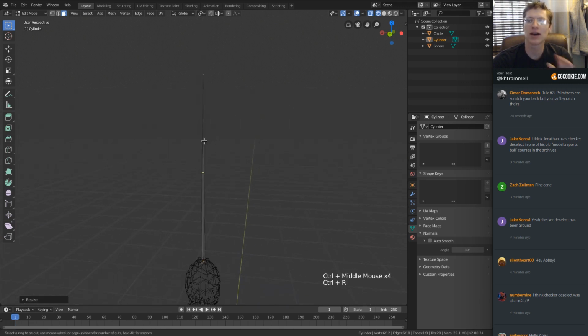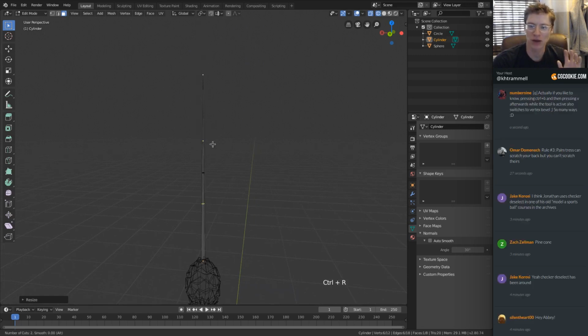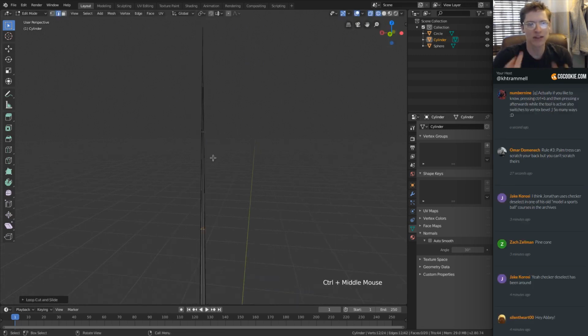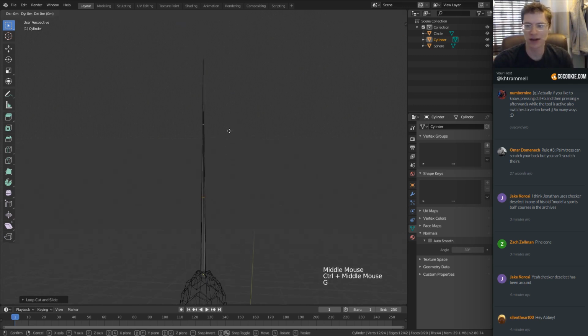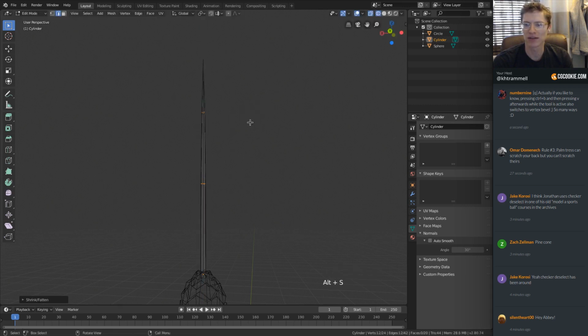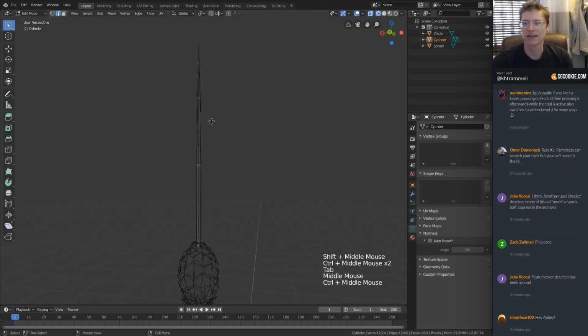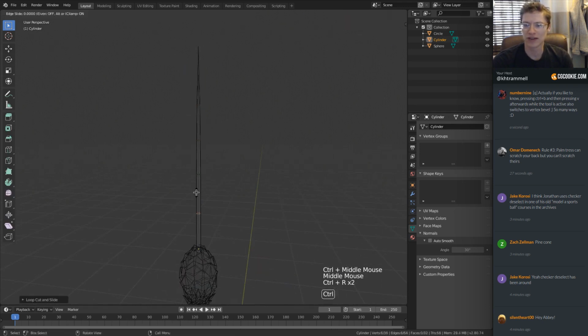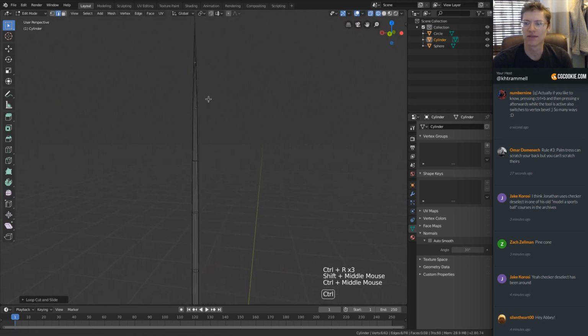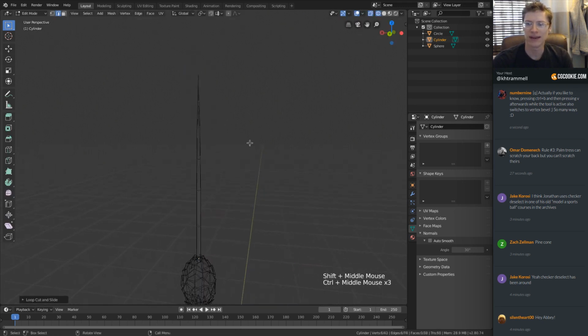Maybe, okay, I'm going to cut several, but for now I'm going to start small. I'm going to cut 2 edges and then better define the profile. I'm going to move them up, Alt-S to push them out. Okay, so now we've got a better profile. And then I can cut a few more edges in here. All right, now this is going to be enough to bend our trunk.